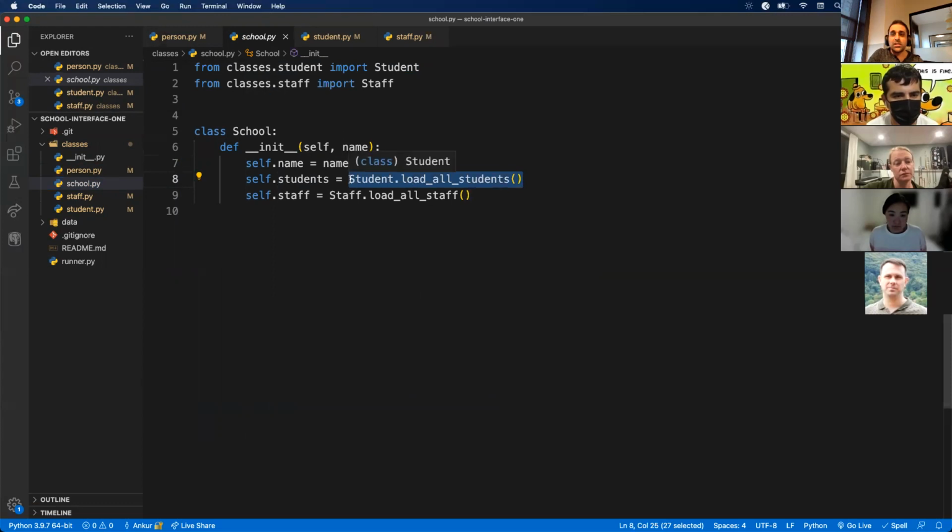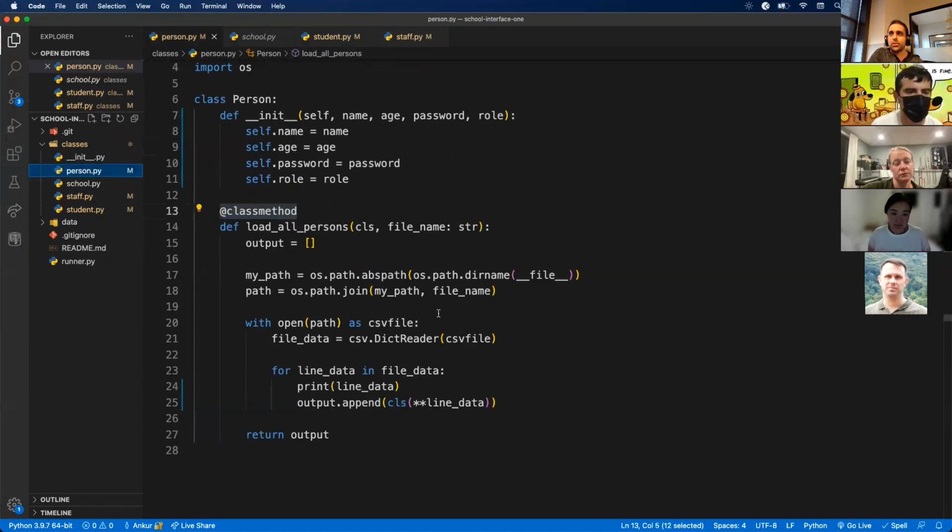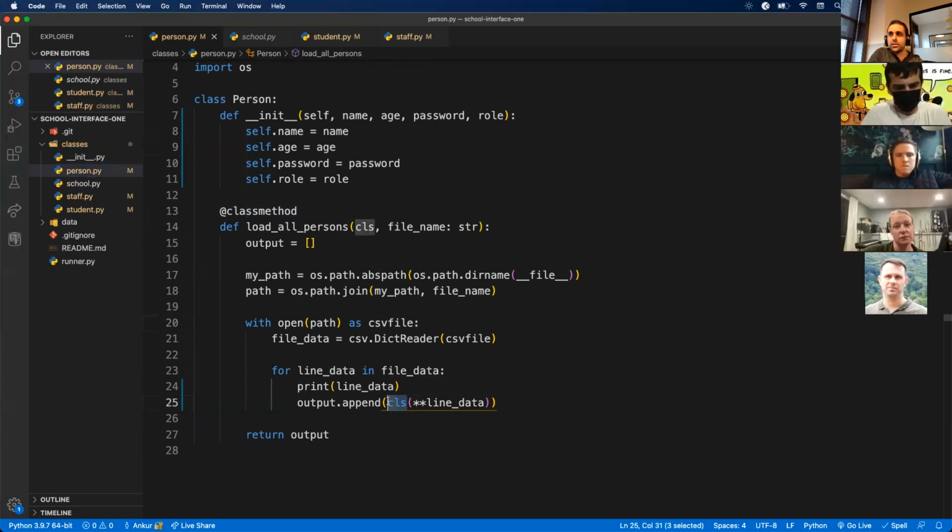So again, I don't have an instance of a student. I'm just saying, hey, load all students, and I'm calling that from the student class. So my student class is a class, it's not an instance. So the CLS is referring to student here. All right, so if I go down to my person class, I'm using CLS here. So when the student class calls this, CLS is going to be student.